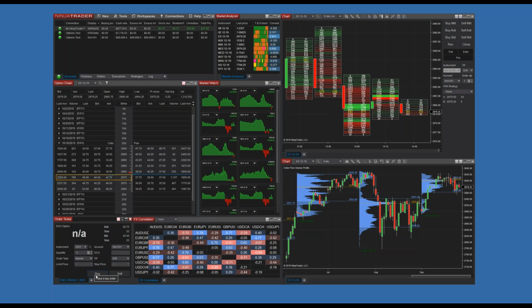And now I can place that buy or sell order on that instrument using the existing NinjaTrader order entry tools. Right now we have support for single leg option orders. One of the things we do plan to look into is multi-leg option orders. We do not have that implemented as of today, but that is something we are working on for those of you that would like to submit multiple orders at one go instead of just one order at a time.